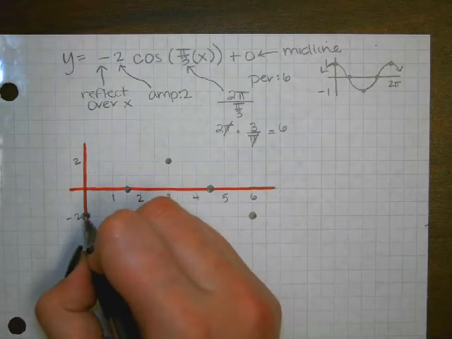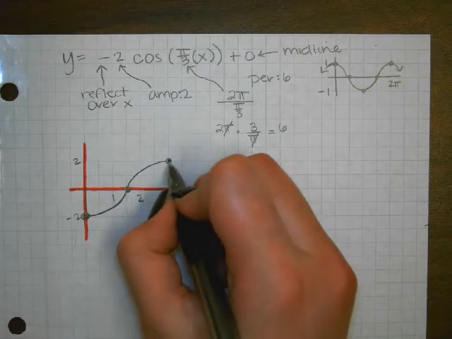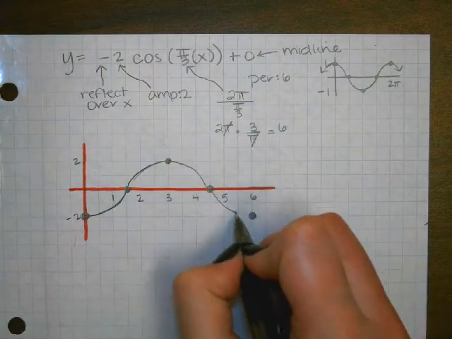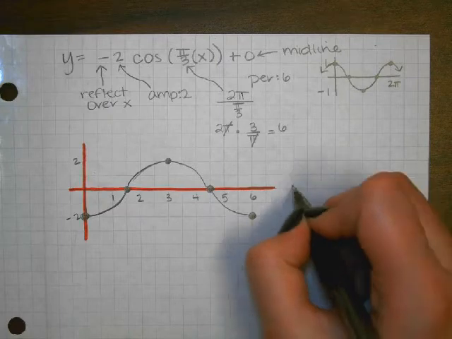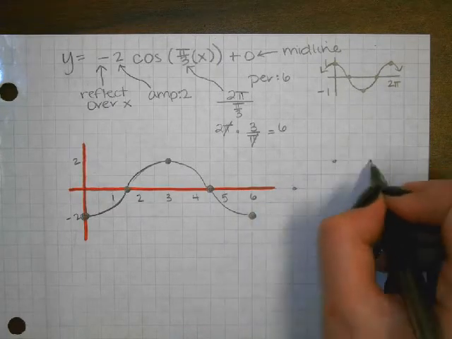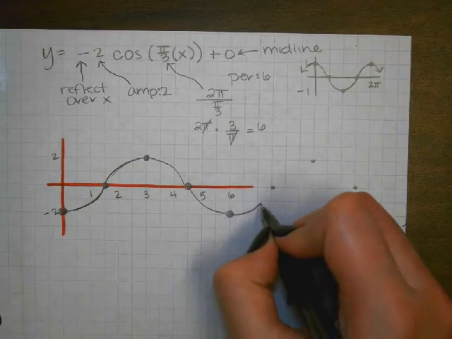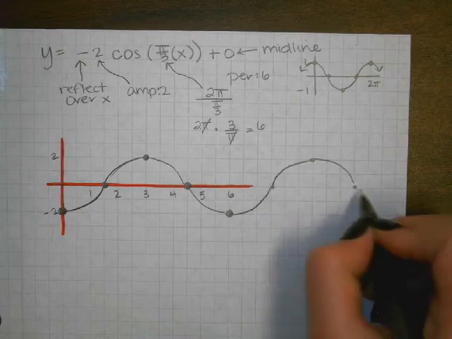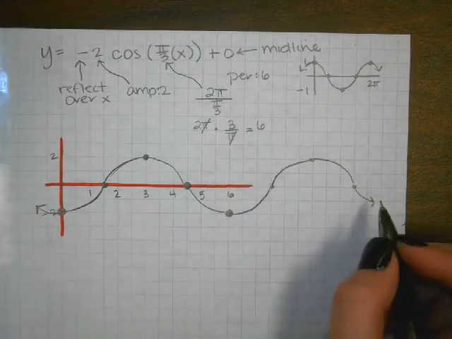I already kind of broke my rule because I said you have to draw 2 periods of the graph, and I did not leave room for that. Let's see how many more of these we can draw. Not enough for 2 periods. Sorry guys, didn't mean to be a bad example. Okay, so there's a period and a half of the graph.